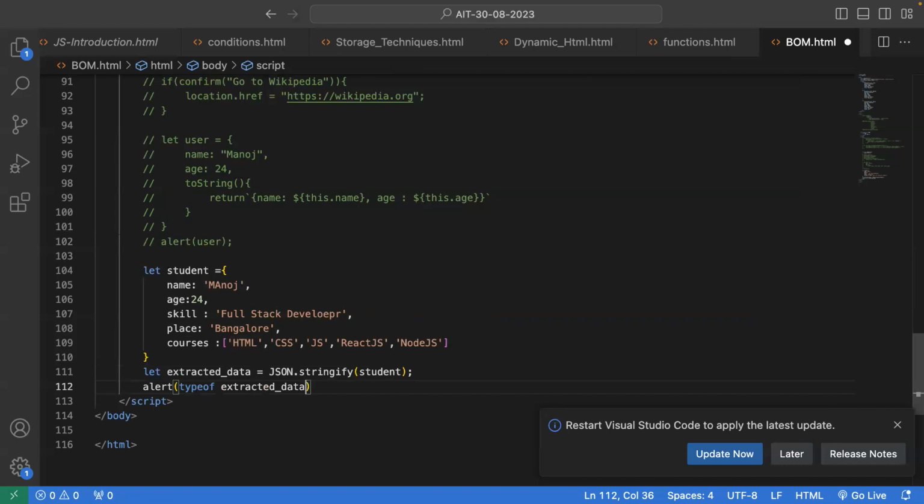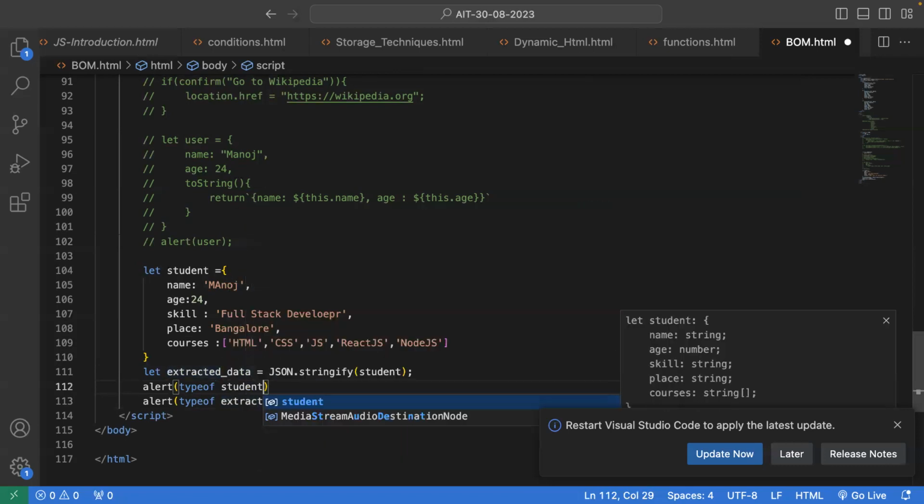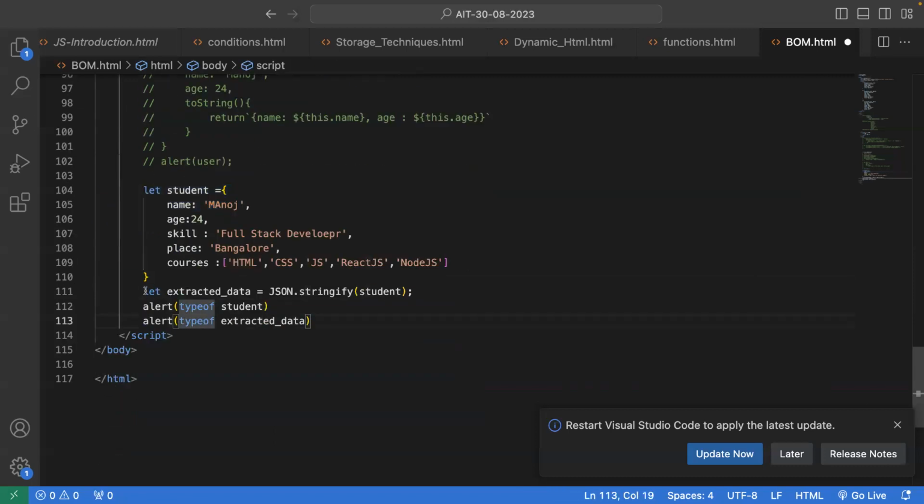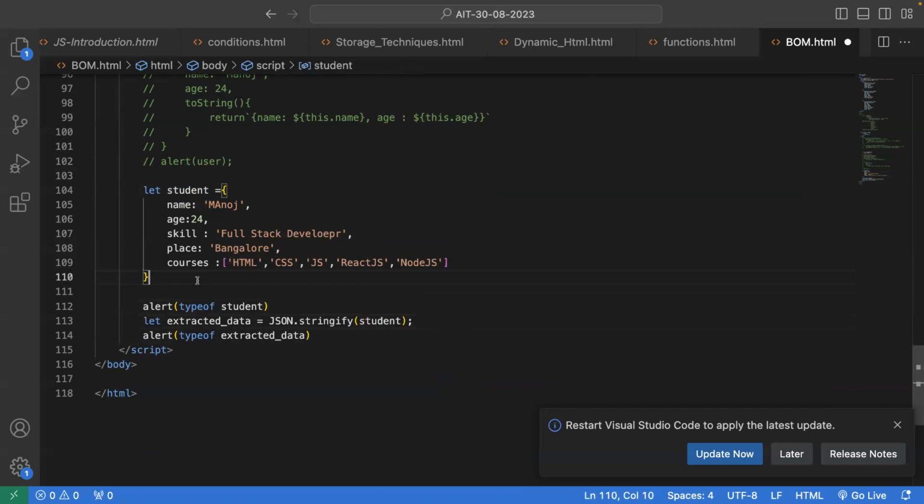Before that I'll give an alert of student. The first alert will tell its basic type, then I'll execute it after this line. Then I can alert the extracted data.